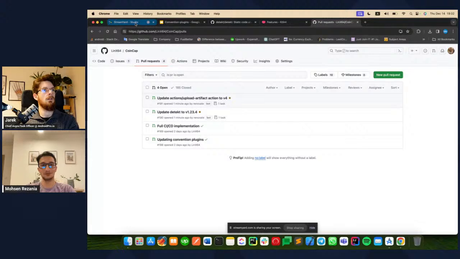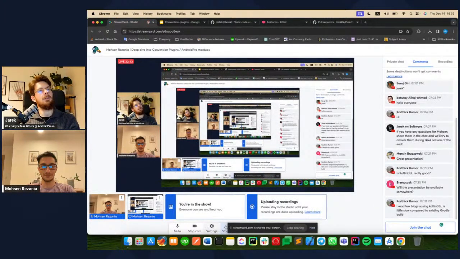Does that make sense? Yeah, and I remember something like Dependabot. I'm not sure. I used it a few years ago, and I'm not sure if it had the capability to edit code in the pull request.